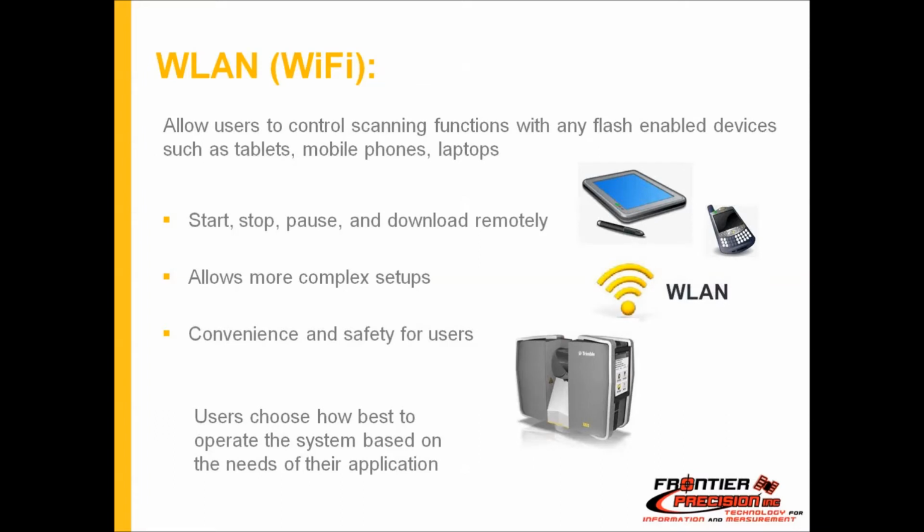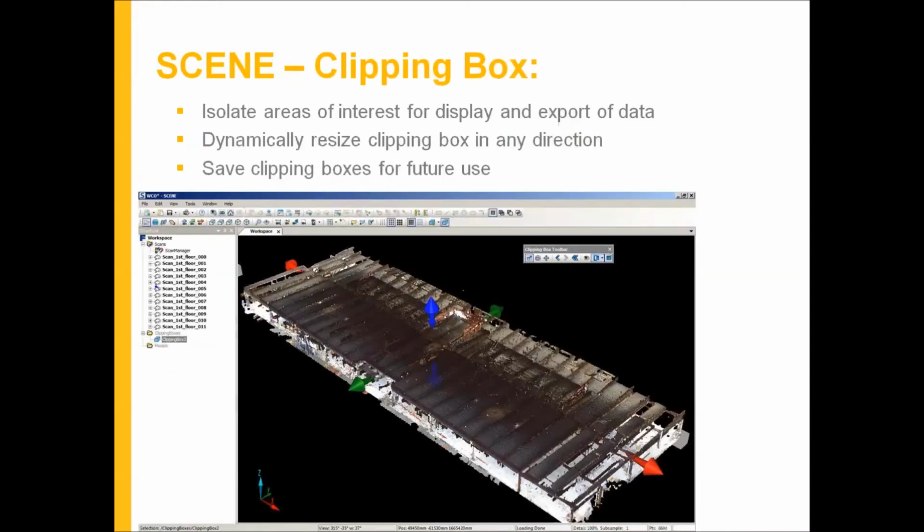The scanner also has built-in Wi-Fi, so any Flash-enabled device, any tablet or phone or laptop, more particularly an Android type application that supports Flash, can actually connect to and remotely run the scanner. So basically the display on the scanner's touchscreen is what you see on your tablet or phone, and it allows you to put it maybe in not so human-friendly areas and run it remotely, as well as stay out of the scans and stay in a safe place.